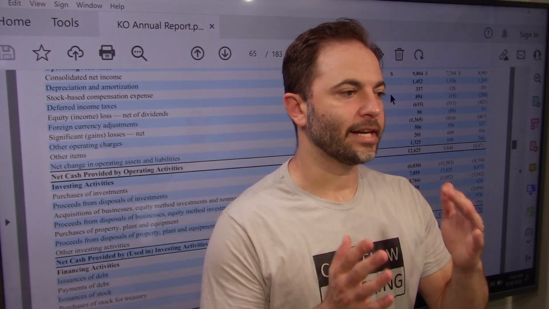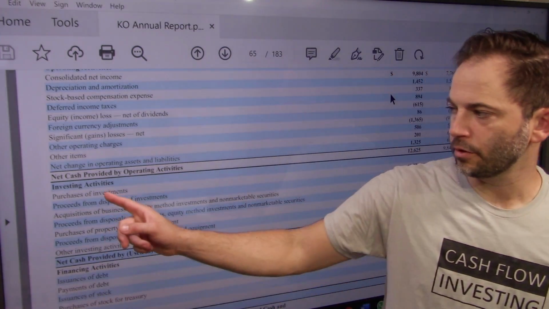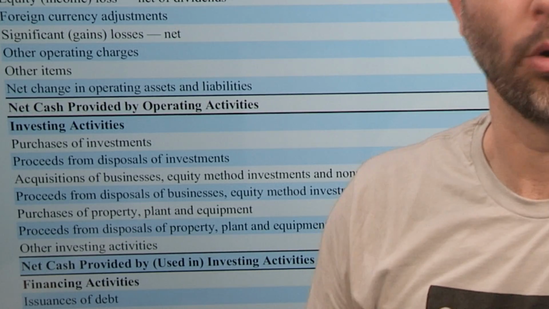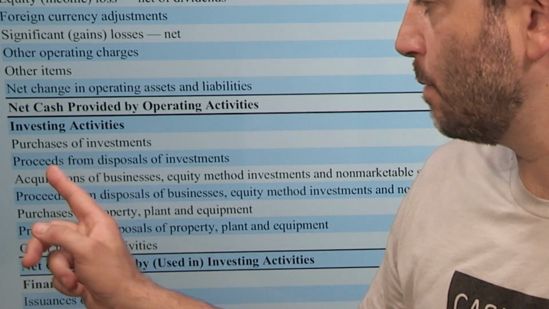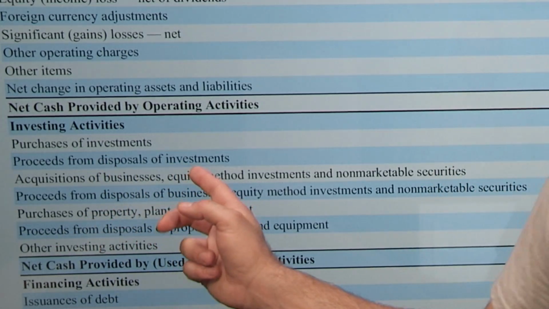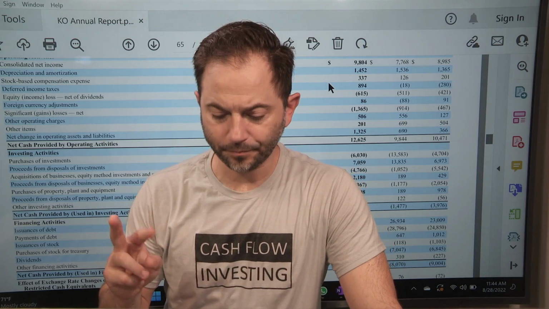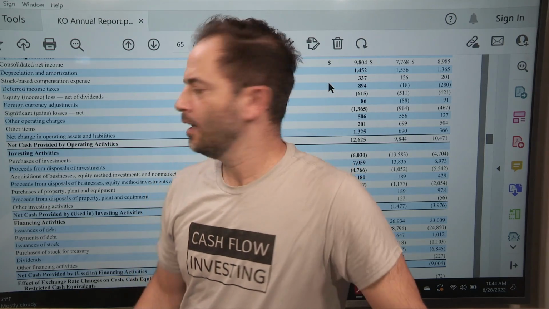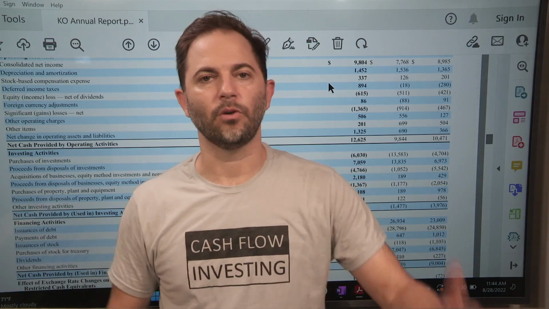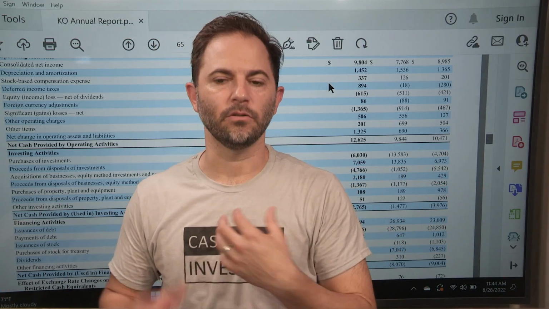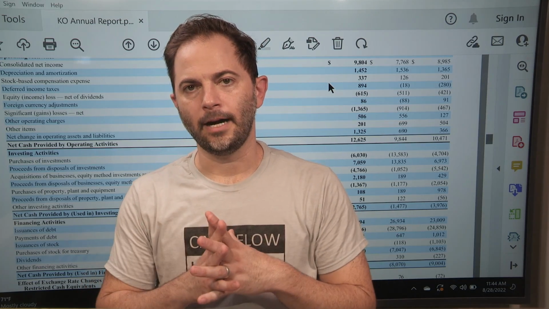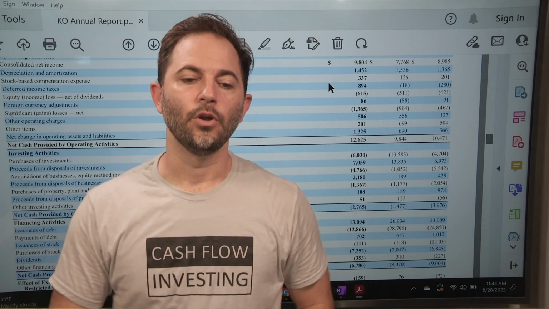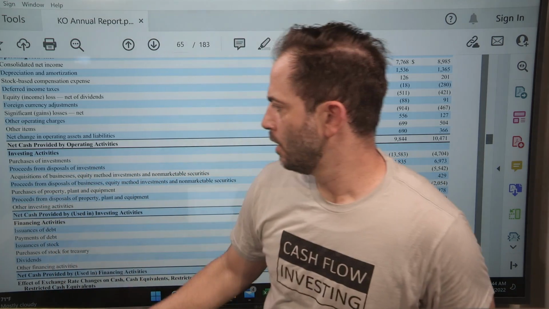Cash flow from investing, the second section, the middle section of the cash flow statement. This order will change depending upon the company. There's no right or wrong order here. They happen to begin with purchase of investments and the proceeds from the disposal of investments. This is them rotating their treasury over the marketable securities line and the short-term investments line. This is them saying, I'm buying these treasuries, or these treasuries matured and I got the cash from those. Generally, they offset each other. I wouldn't pay too much attention to this because it's represented in the balance sheet. It's normal operations for them.